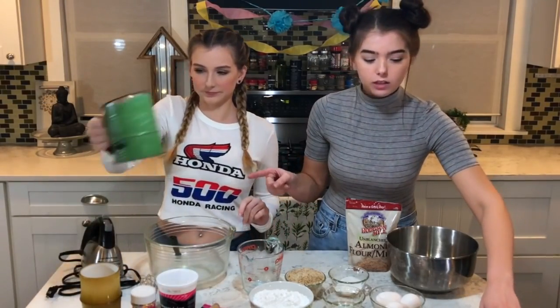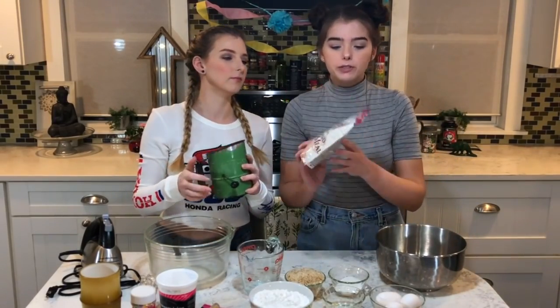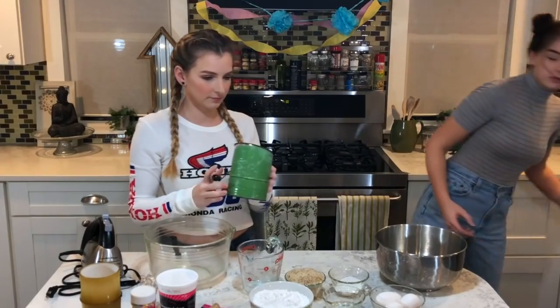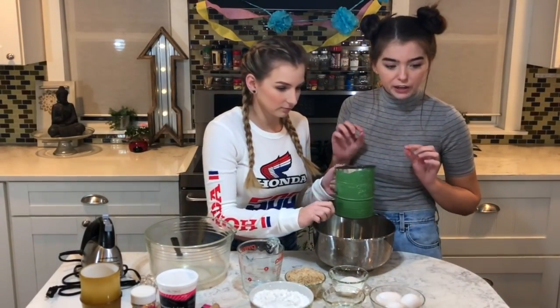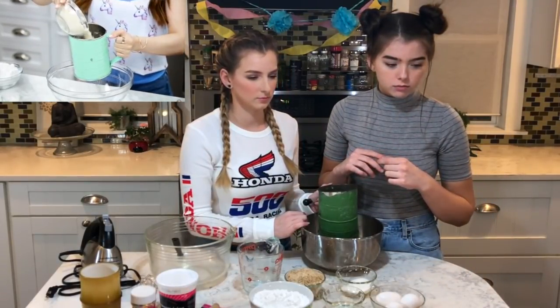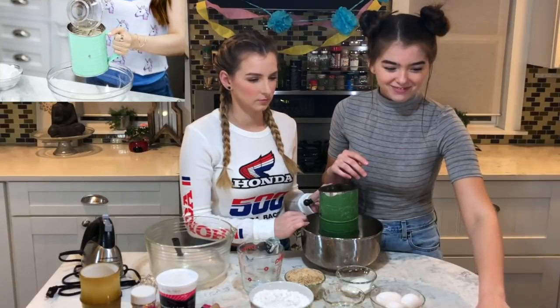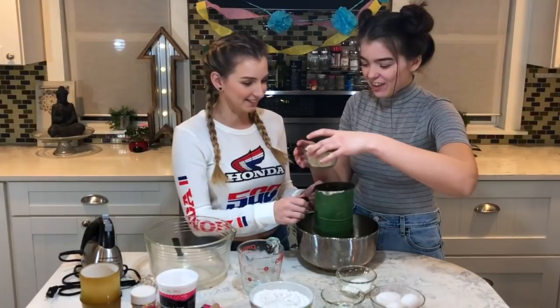Okay, so we also have a sifter. Oh, this is the almond flour meal we're using. I just thought I would keep it out to show you. But this thing is so old, and hers looks like this, but new. Using a little hand sifter, hold it over the bowl, pour in our almond meal, and it has a little hand crank, and you just wheat, wheat, wheat. I think it's almond meal. You have to do that now.